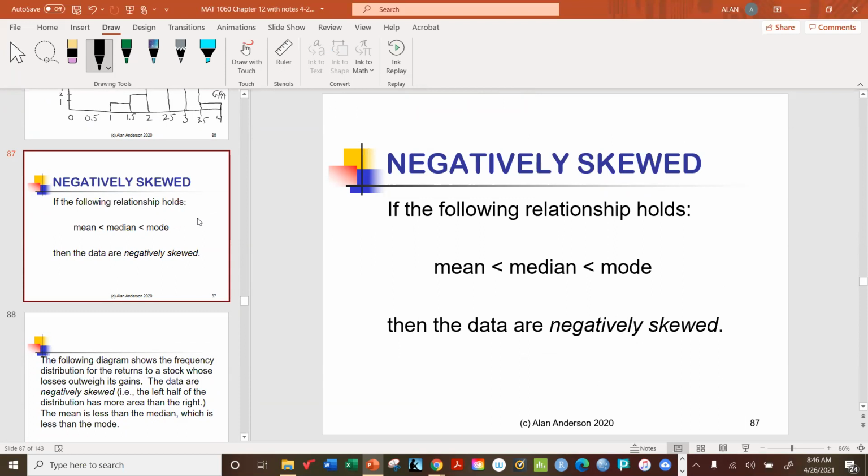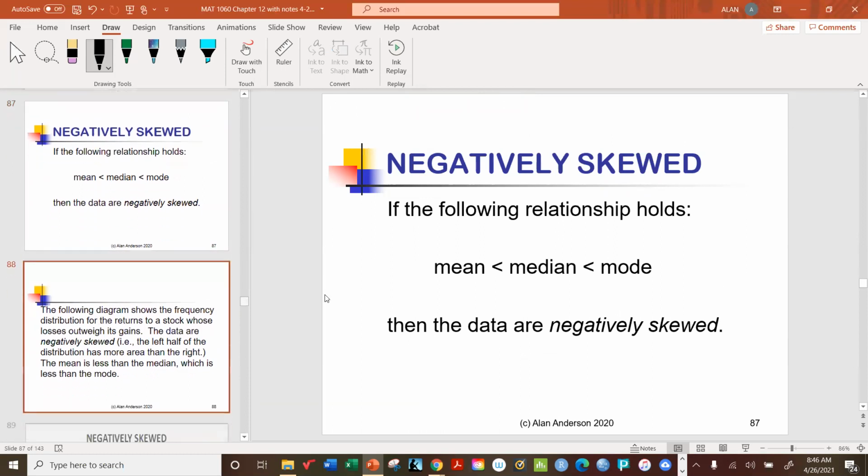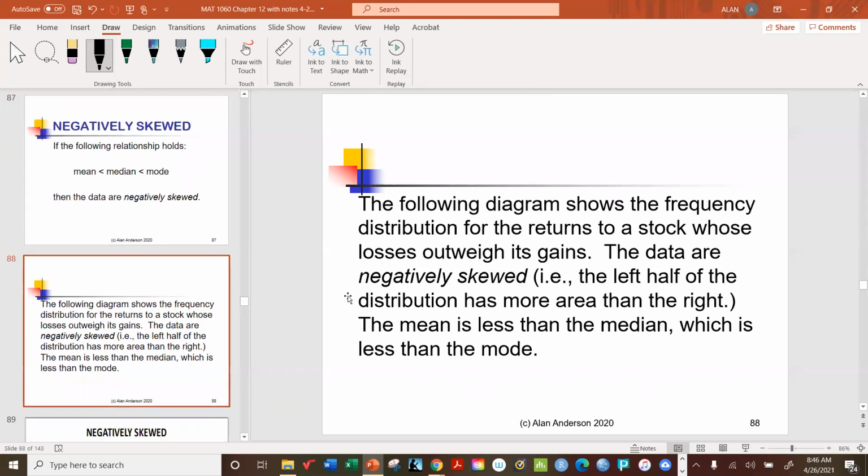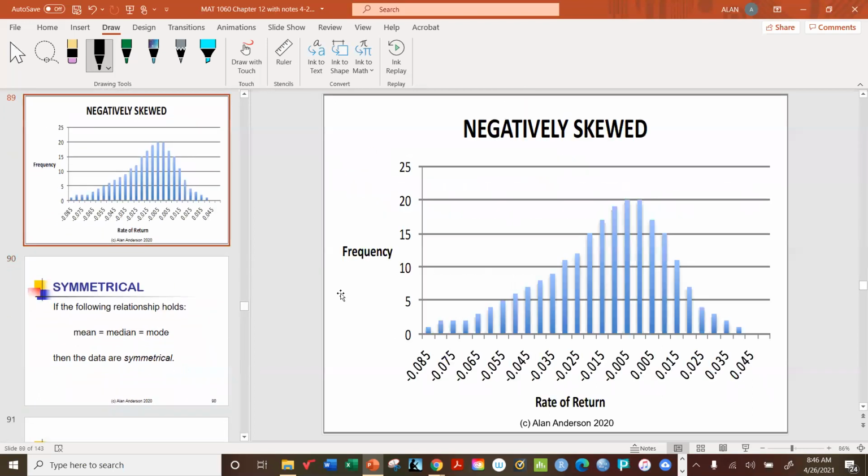All right, are we ready? Now, this illustration is for not GPAs, but the returns to stocks. Okay, so let's look at this graph for a minute. Now you can see, this is how Excel makes its histograms. You can see by looking at all these numbers, in the bottom you see these are rates of return, and they can be negative or positive. All right, this would be 0, breaking even.